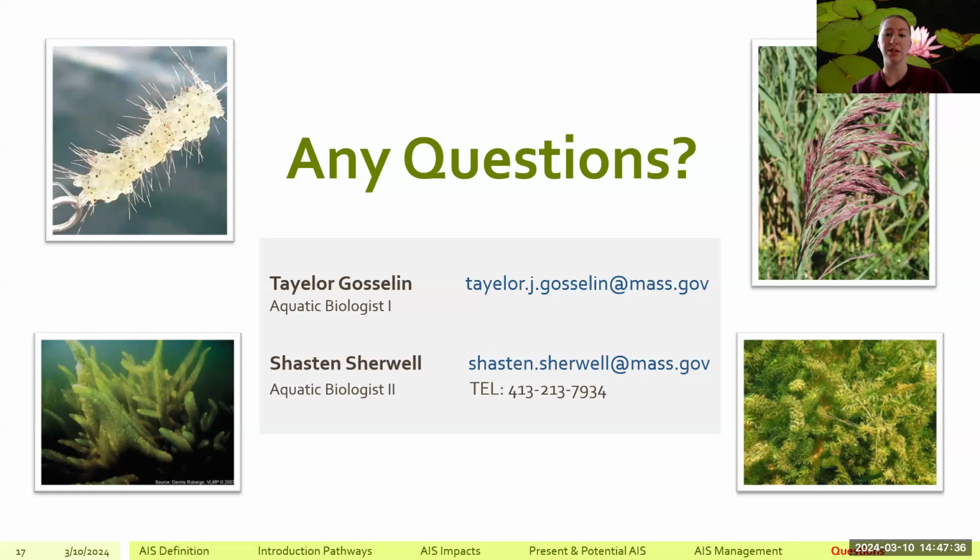As far as the volunteer question, as of right now, we don't use volunteers because, like Shasten said, it can be hard to identify. I think if there was a large area, maybe a pond association that needed help, then we could try and rally volunteers to help that way. But as of right now, for DCR properties, and also for safety and being covered by insurance and all that, we don't utilize volunteers right now.